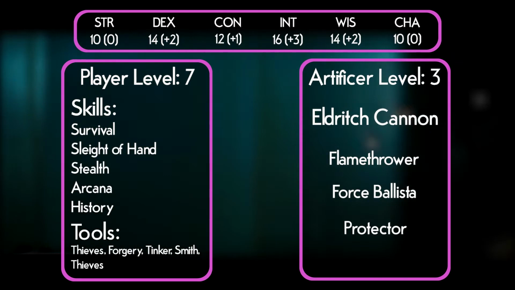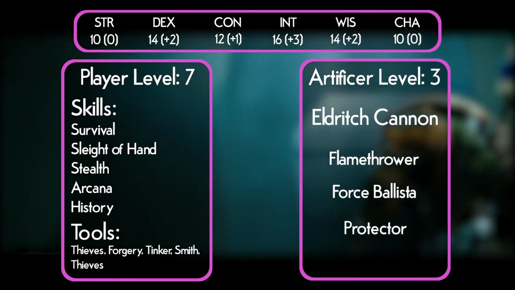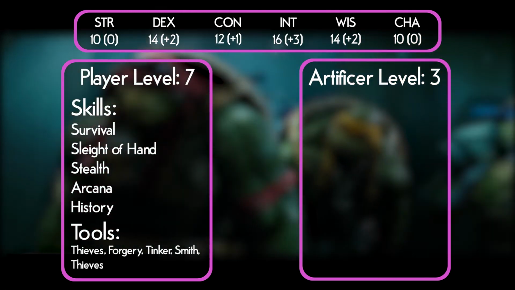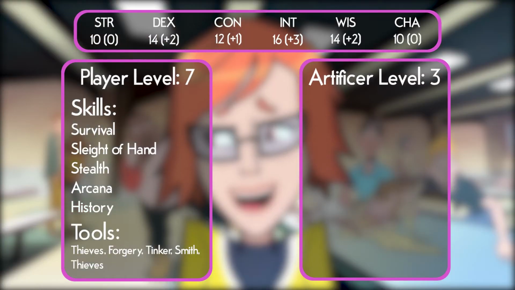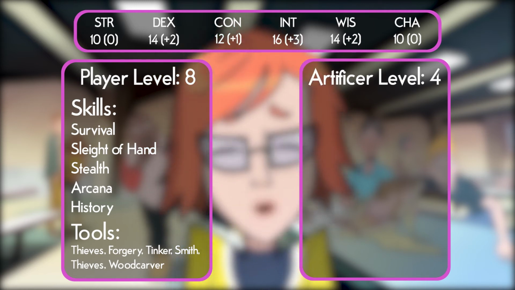A Protector grants itself and each creature of your choice within 10 feet of it a number of temporary hit points equal to 1d8 plus your intelligence modifier. There is way more info and detail on how this works in Eberron, which I'd highly recommend reading up on, at least if you decide to play this class. At our 4th level of Artificer, we get to choose a feat.